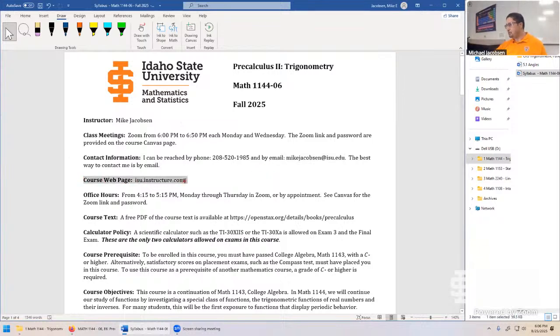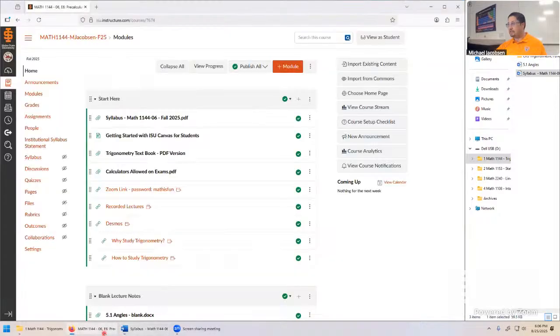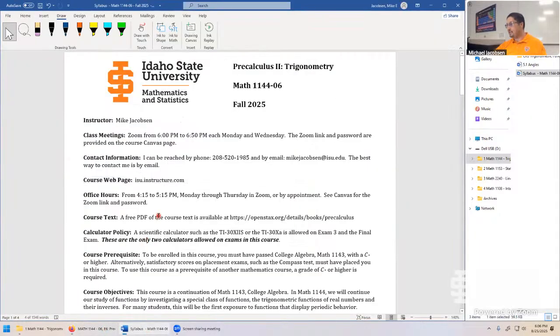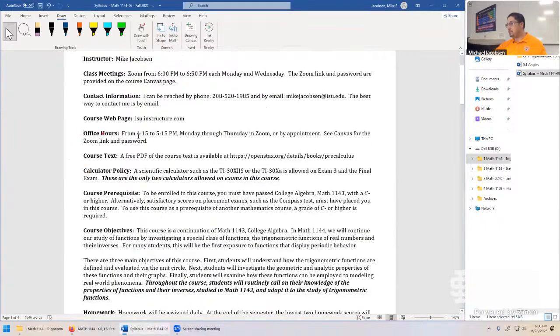Next element here is the course webpage, but that's just, we used to call this Moodle, now it's our Canvas page for the course. And going through here, next thing I'll be doing is office hours on a Monday through Thursday basis. They'll be in Zoom or by appointment, and I'll just be essentially inside here. I was in my office earlier today for office hours, but I'm going to be doing this from the classroom, so I have access to the same OWL camera and just some other additional technology in this classroom.